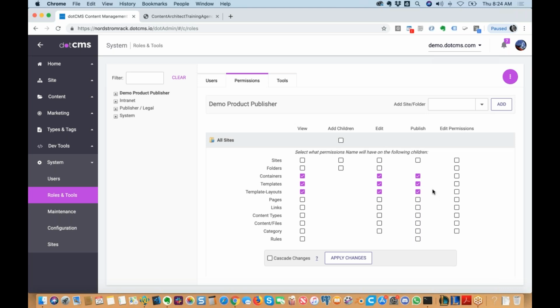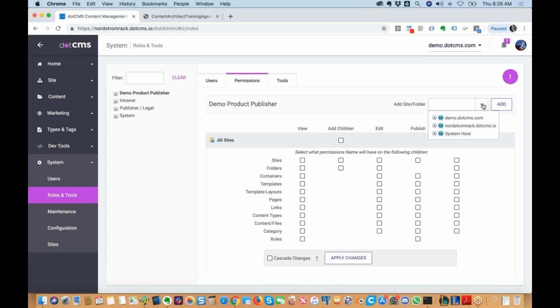And so they had particular HTML and design guys that had this type of permission, that on every single host they could just access all containers, all templates, all template layouts, and set things up so that people could start then using new templates on all of those sites. But that's very atypical whenever you don't have some sort of master organization that's in control of multiple sites.